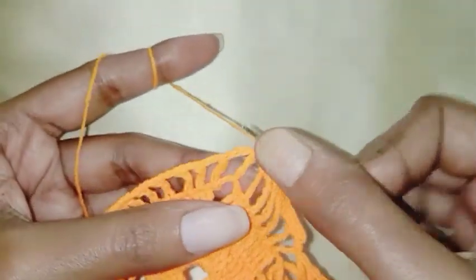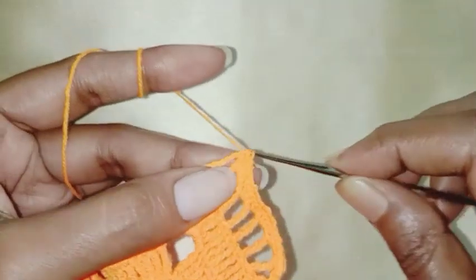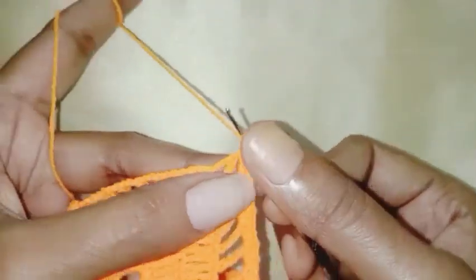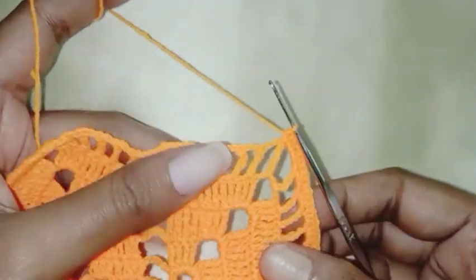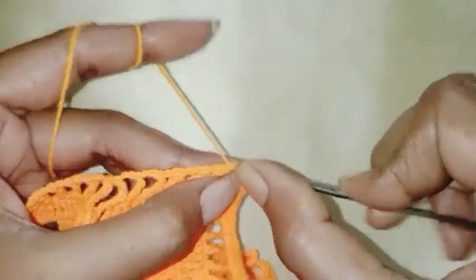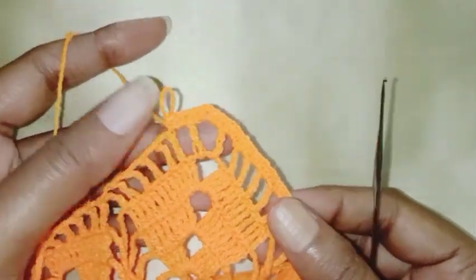In this chain 3 space, first we are going to make 3 half double crochet. Chain 2. 3 half double crochet in the same space. Now for each chain 2 space, we are going to make 3 half double crochet. I'll just go ahead and complete the next 5 spaces. I'll see you guys there.